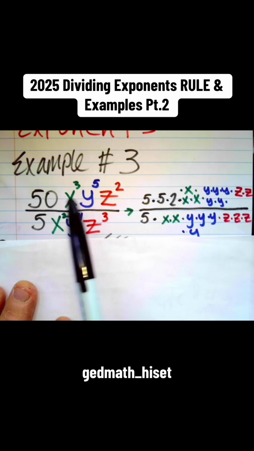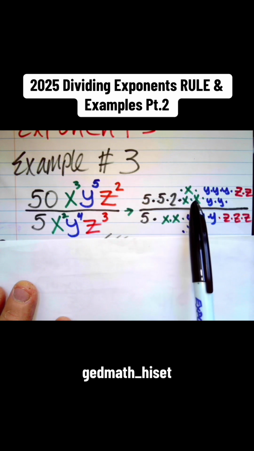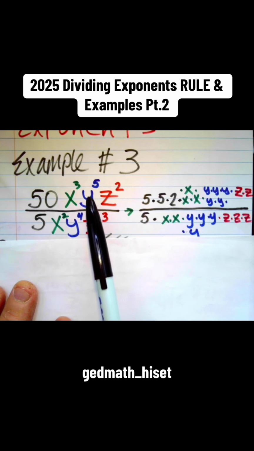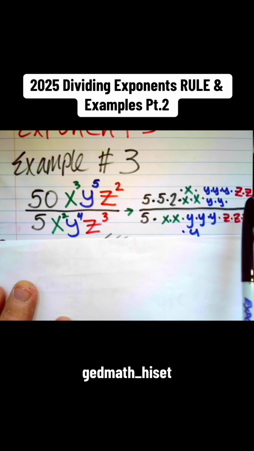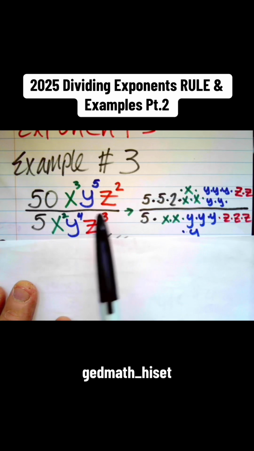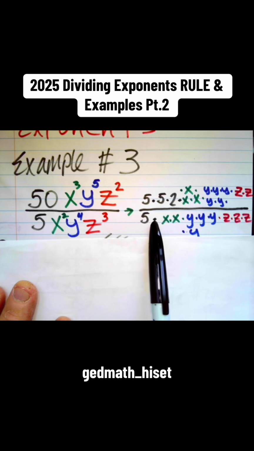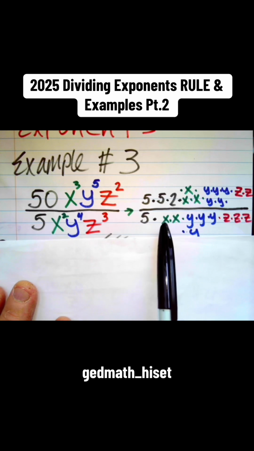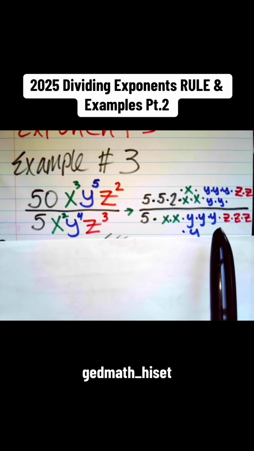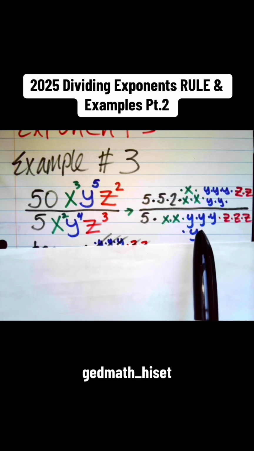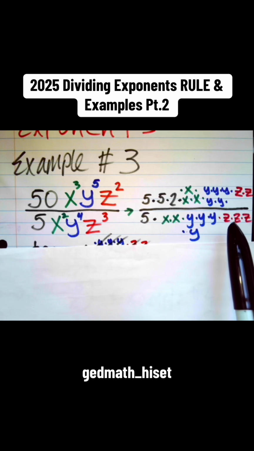Remember, we add the exponents when we multiply, so we can break it down to x times x times x times y 5 times z 2 times. I'm going to come down here to the denominator. 5 times 1 is the simplest form of 5. So I'm just going to write 5 times x squared is x times x times y to the fourth is y times y times y times y, times z cubed is times z times z times z.